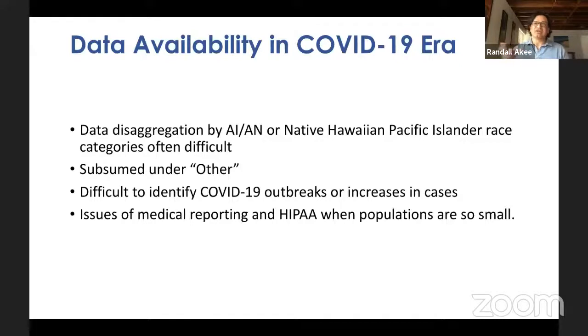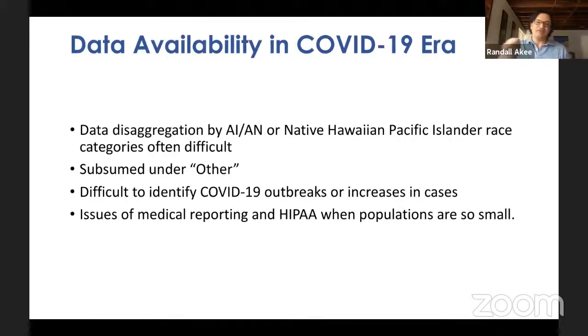Nevertheless, this is the gray area where I think our thoughts and our development of strategies are quite important, because we do care about these community members and want to be able to identify them and identify the potentially emerging issues in those communities. However, we want to protect their confidentiality.